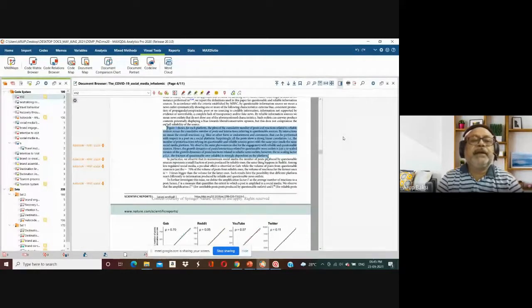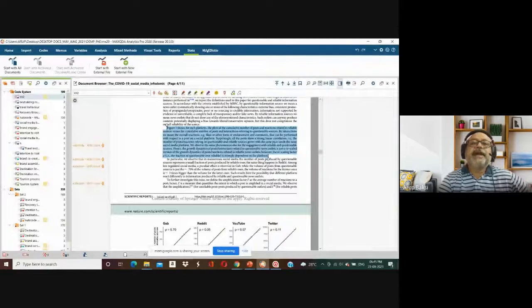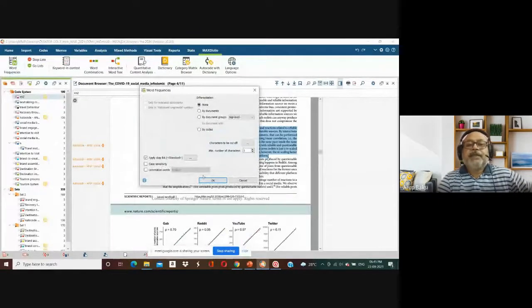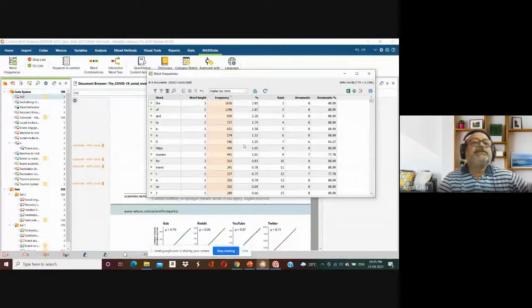So you see, the basic objective with which I showed you Atlas.ti and MaxQDA is that fundamentally these softwares' interfaces are all the same. In case of MaxQDA, you have two more features, like Stats, and the second one is MAXDictio. MAXDictio will help you find out the word frequencies, and it will also help you create a word cloud.